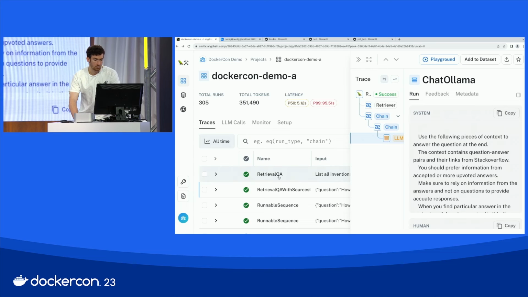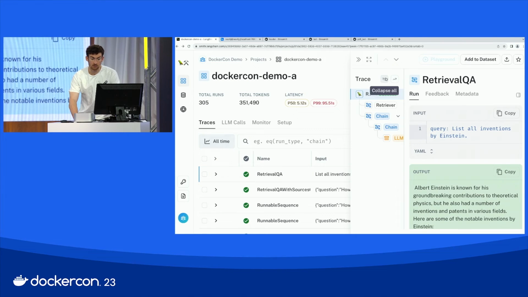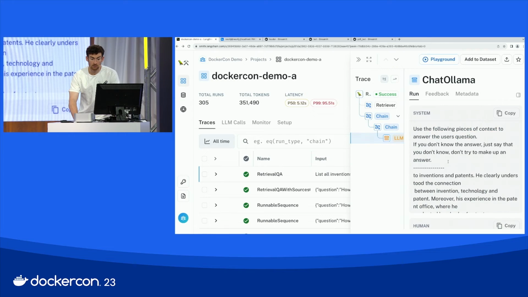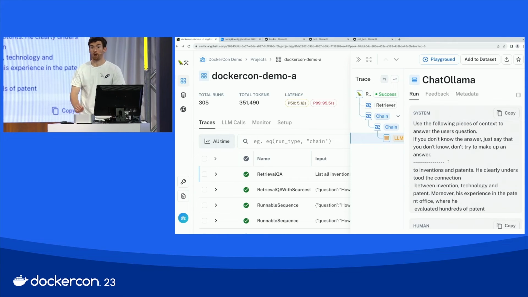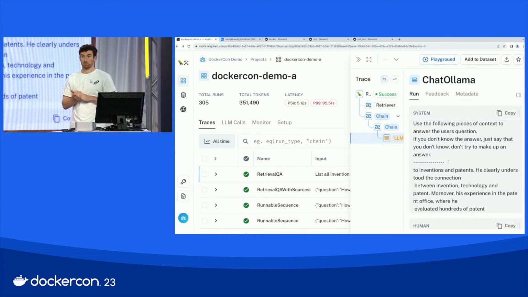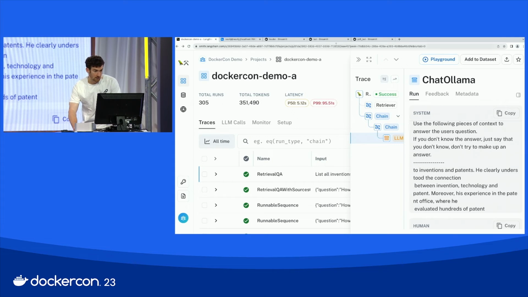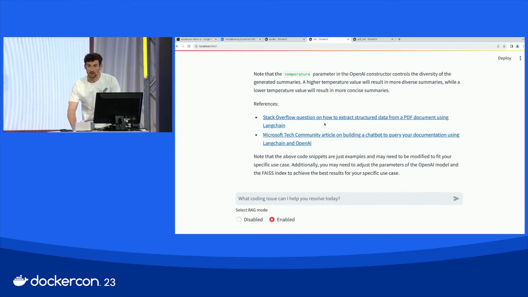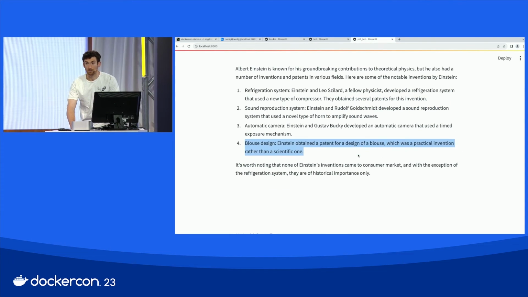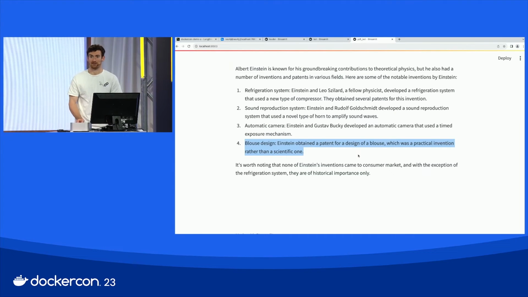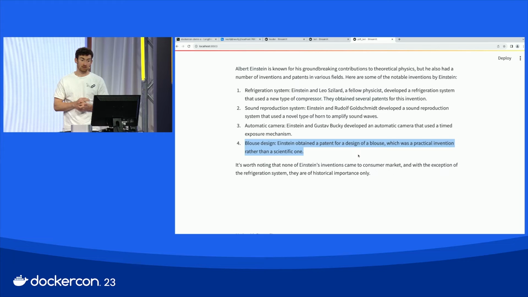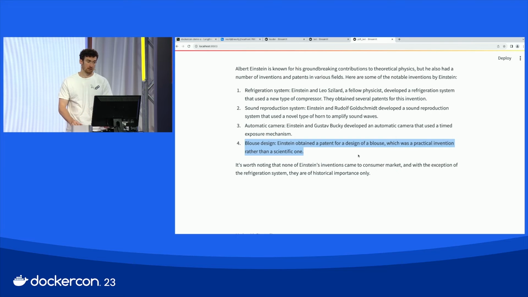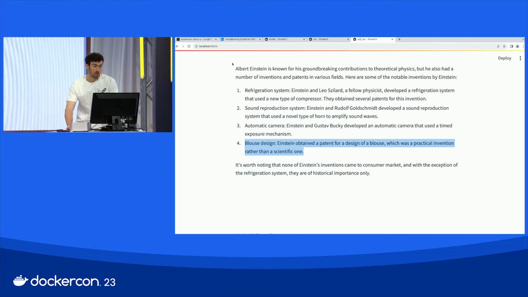If we go back to here, we can see that this chain looks basically the same. The main difference is the prompt that's being passed in. And this is why the prompts were so important earlier, because they tell the language model how to perform. If you remember the difference between this result, where we get the references, and this result, where we don't, the only difference is the prompts. One prompt's telling it to generate a list of sources and cite its answers. The other one's not asking for it. And so that shows a lot of the flexibility that you can have with this type of prompting strategy.